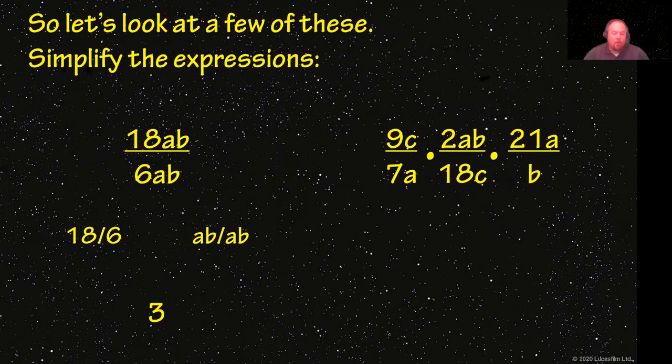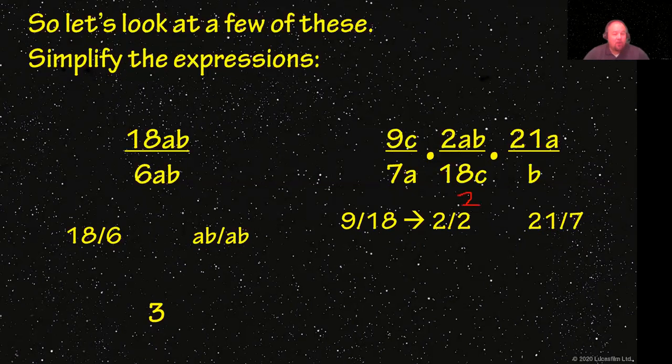Now for the second one, it's a little trickier. We look and see, well, what matches up? I know 9 can match up with 18. I know 7 can match up with 21. I see there's a C, an A, B, and an A on top. So 2 A's and a B and a C. And then on the bottom, there's an A, B, and C. So I see what matches up there. And you can see here, when I do this, I see that there's 9 divided by 18, which is going to leave me with a 2.